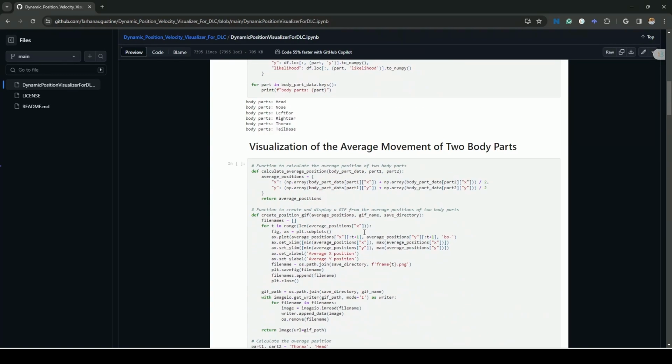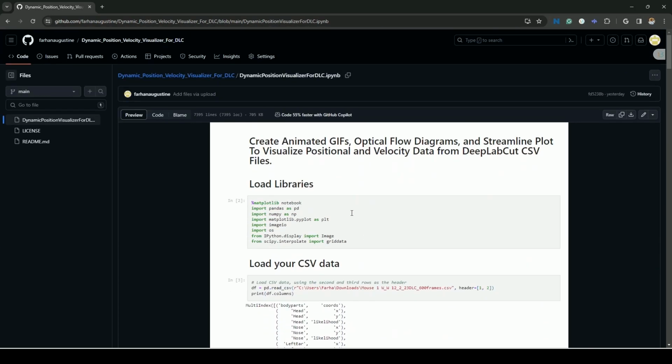I will very briefly demonstrate how the Jupyter script works.